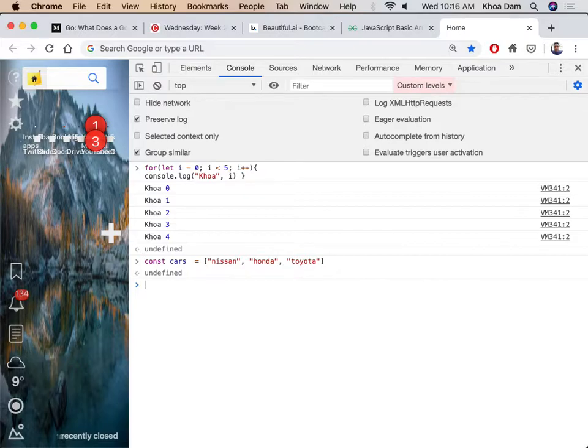In order to retrieve the value Nissan, we call cars index 0. How about Toyota? Who said 1? One's wrong. Toyota is 2. We start from 0, 1, and 2.